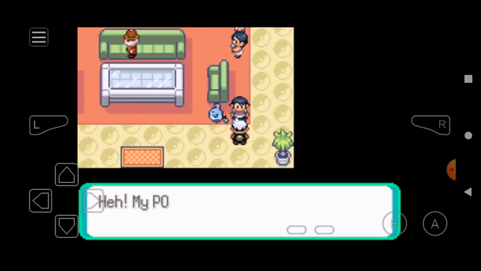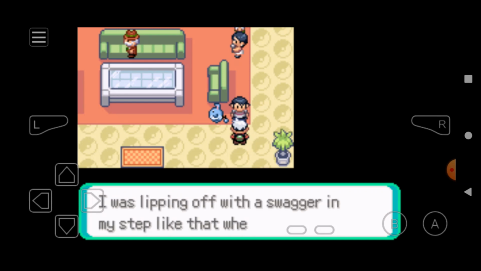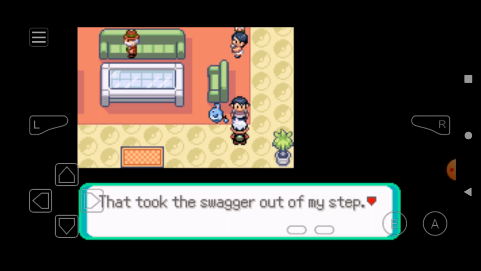My Pokemon totally rules. It's cooler than any Pokemon. I was strutting along with a swagger in my step like that when the chairman chewed me out. That took the swagger out of my step.